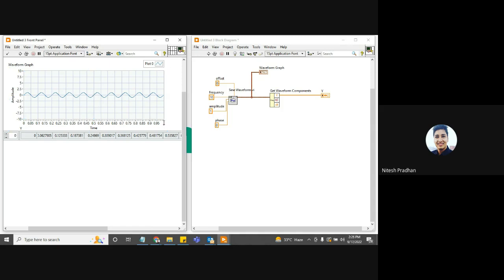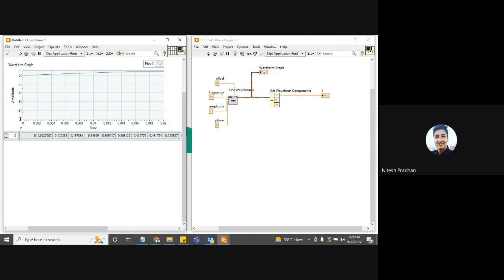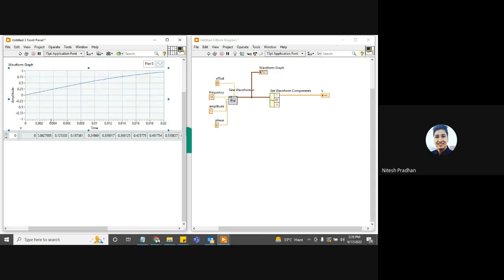If I write 0.002 here, now you can see the first data is 0 and the second data is this one, and the value of this data is 0.627.